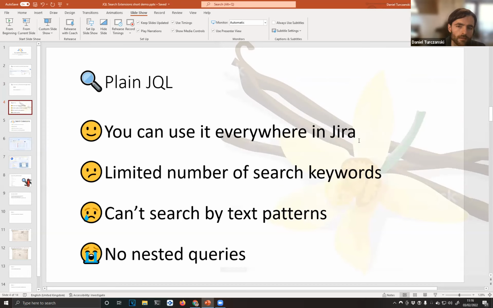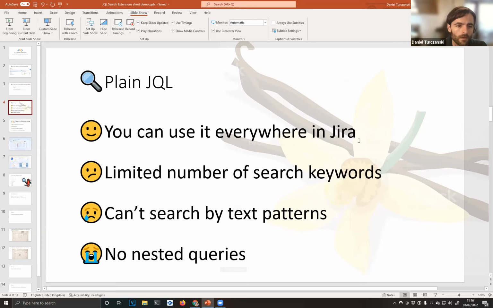You can save your JQL search as a Jira filter, and then you can use this filter to source the issues to your Kanban board, or you can use the same filter to source the issues to your dashboard gadgets, and you can produce some really nice looking reports that give you an overall view of the state of the work.